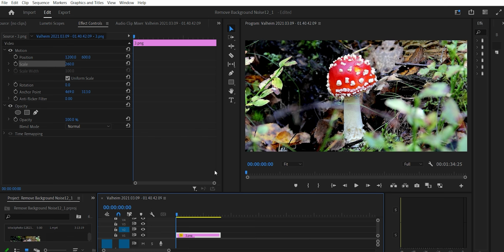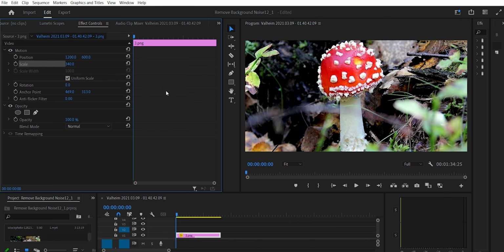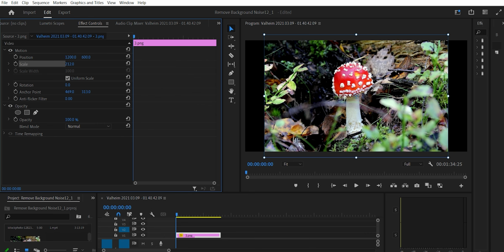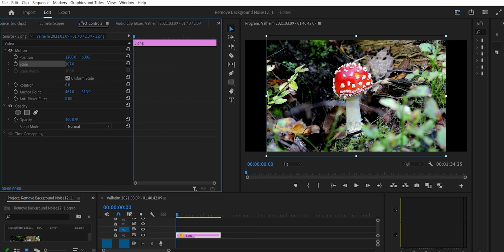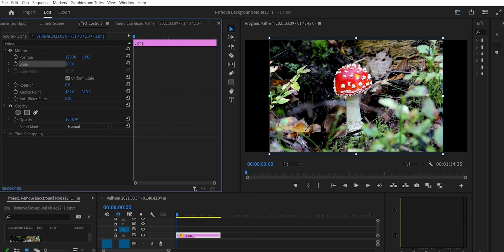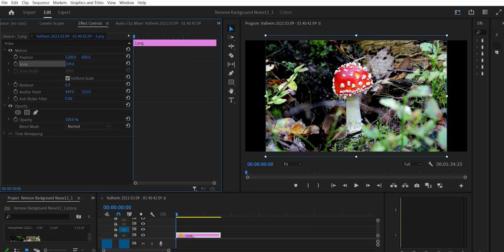First of all, go to the Effects Control and increase the scale to 340. Of course guys, it also depends on the size of the picture that you have. So more or less, increase it by 20%. It will be required for the background to recede. In my case, if I leave it at 240, the background will have nowhere to go, and as a result, we will have a black frame.